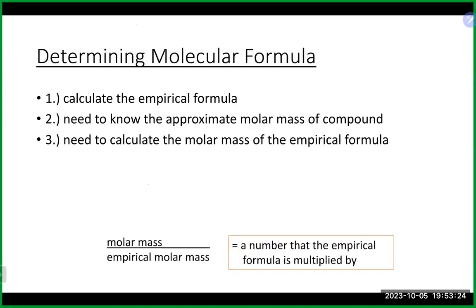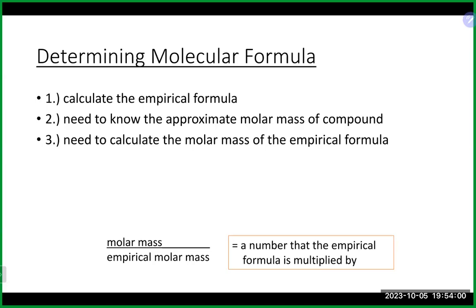That's good. Let's talk about how we calculate the molecular formula. So to calculate the molecular formula, you really need 3 things. You need the empirical formula. So either the empirical formula would be given to you, or you need to go through the process we just did in those couple of examples and calculate the empirical formula. Once you have the empirical formula, you also need the molar mass of the empirical formula. And lastly, you need the molar mass or the approximate molar mass of the actual compound that you're trying to figure out the molecular formula for.